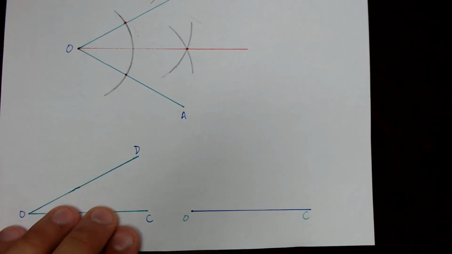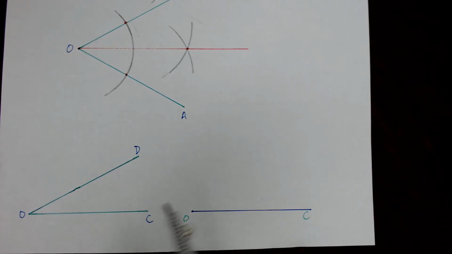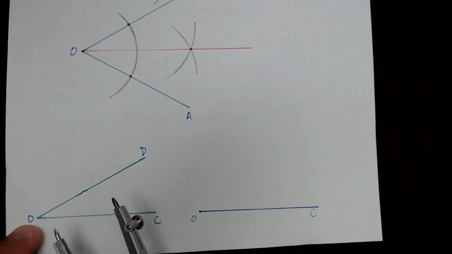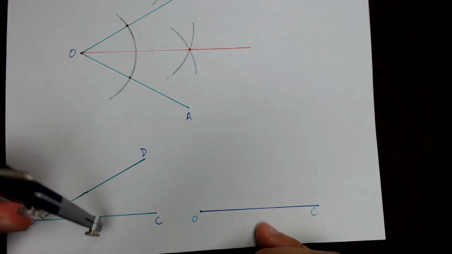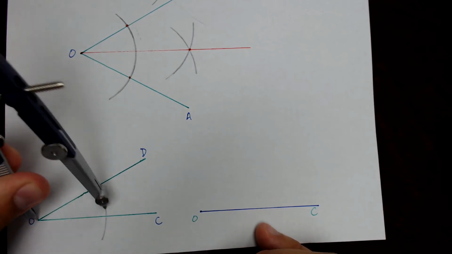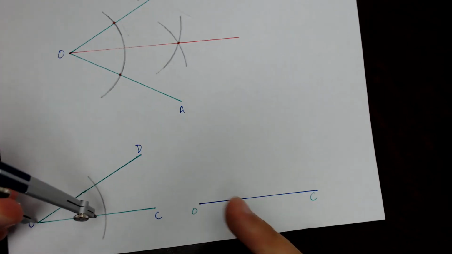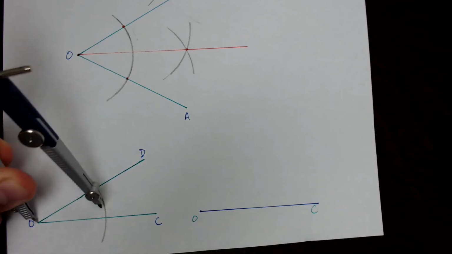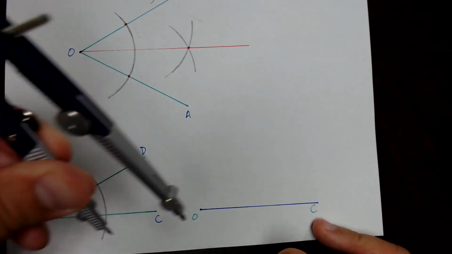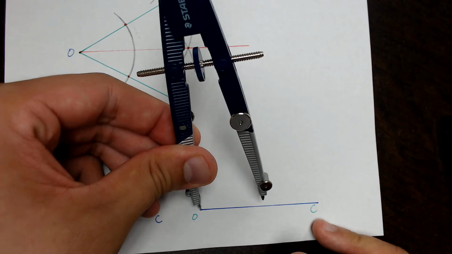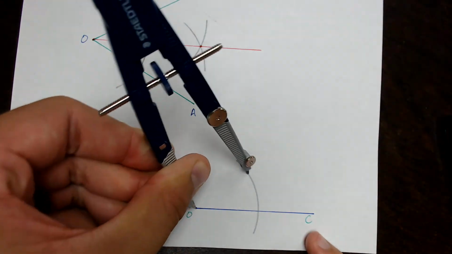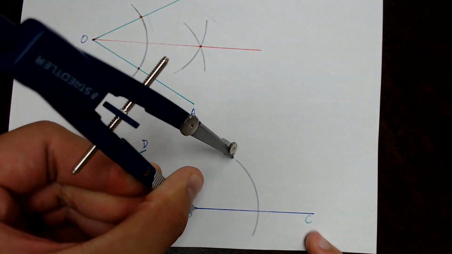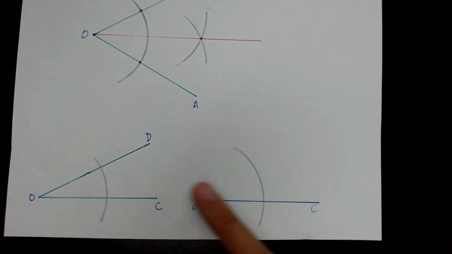Now I'm going to take my compass. And remember, the sharp end loves points. I'm going to put the sharp end at point O, and then make an arc that goes through both the top and the bottom of the angle. Very similar to what we did above. Now, keeping my compass set for the same distance, I'm going to create an identical arc over here on this ray that I just created. I'm going to put an arc that's definitely big enough to pass through both the top and the bottom.